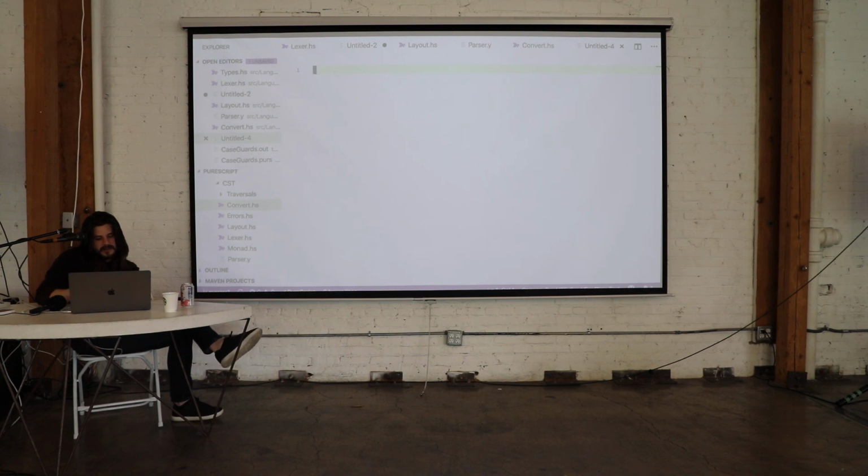Like we removed all the escape codes and some of the numeric literals, and then we added a few things. But I think that's about it. But it's a lot faster. So the big thing about this parser is that it's a lot faster. I think on average it is about 6 to 7 times faster than the old parser. A lot of that is due to the lexer, because the lexer is so significantly faster, but I think the parser itself is probably at least twice as fast, probably 2 to 3 times as fast.